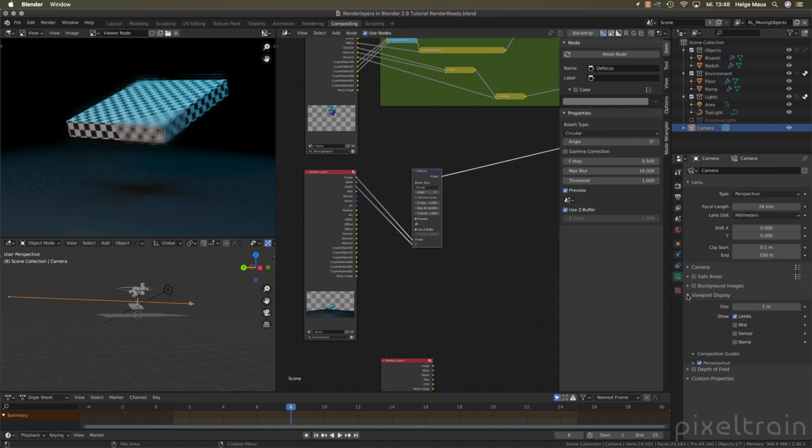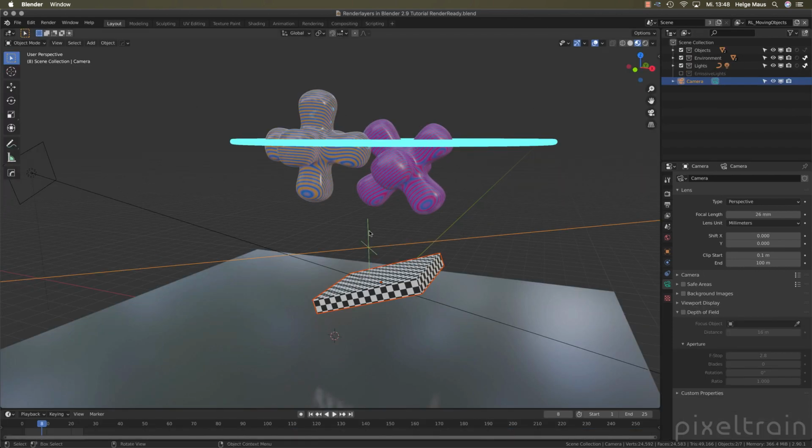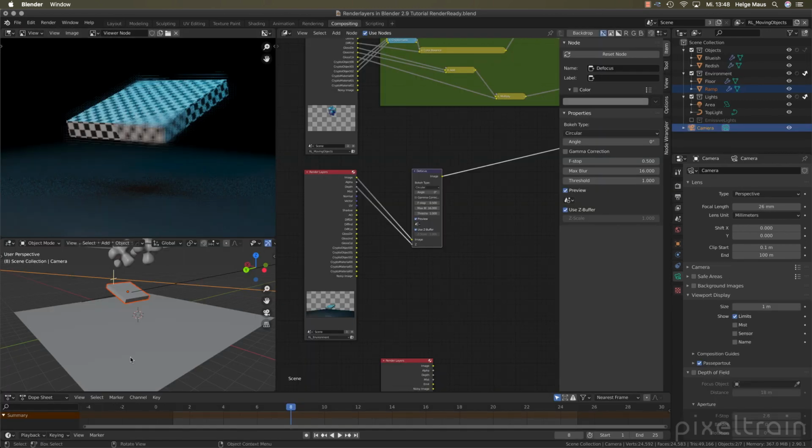We can activate under viewport display the limits here. This is this yellow line, and we talked in one of my last tutorials about this focal point here. This focal point is stored here under depth of field, 16 meters here. And now look what happens. If you now grab this focal point, I found that sometimes this is a little bit hard if you have the compositor running at the same time. So it works, funny enough, if I do it here, but not if I have the window here. But yeah, what I do so that I can show it at the same time is I go here to the distance, and you can move it here.